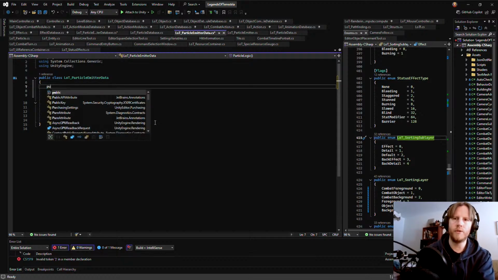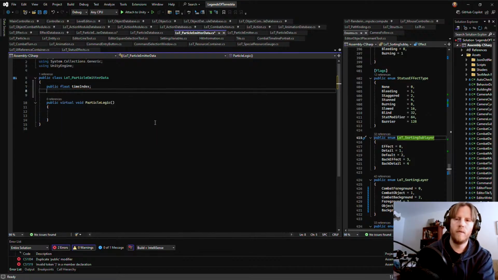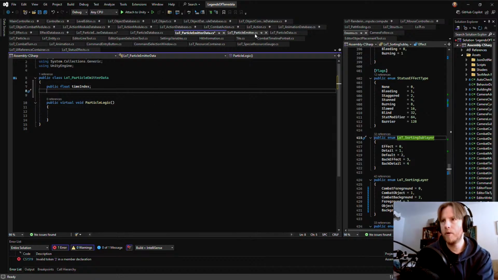And for the emitter, it doesn't matter if it has more stuff in it, because the emitters are going to be much less frequent than the particles. So it would need a time index. But what did I say? I have a particle emitter, right?